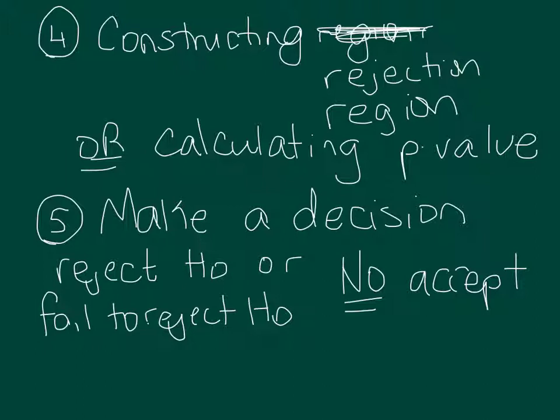Remember, in statistics, nothing's ever 100%, so we don't want to make any claims like it's 100% true that the null hypothesis is true, or 100% true that the alternative hypothesis is true. So we just have to be really careful about that. These will be your conclusions in step 5. It'll always be one of those two statements, based on some things that we'll talk about. And there's one final step, and that is to write out your conclusion in the context of the problem.